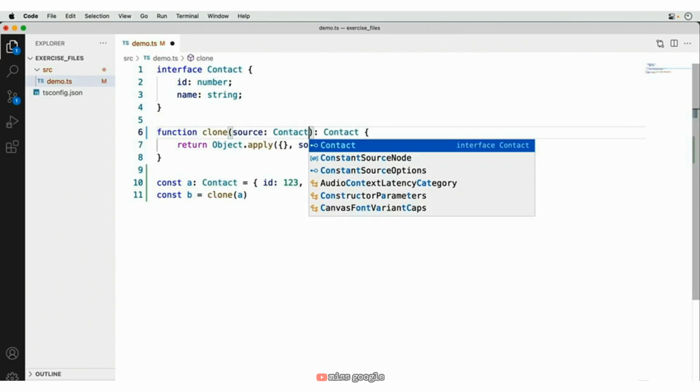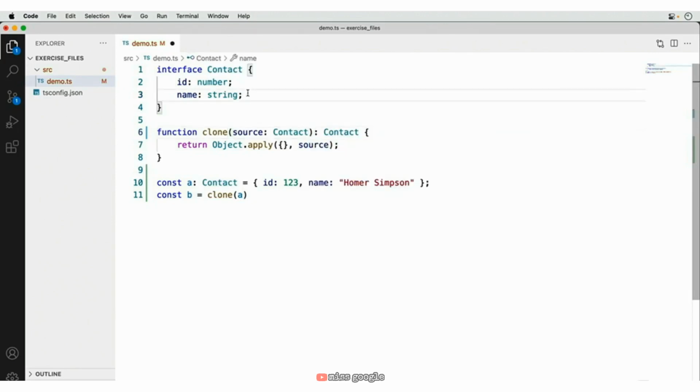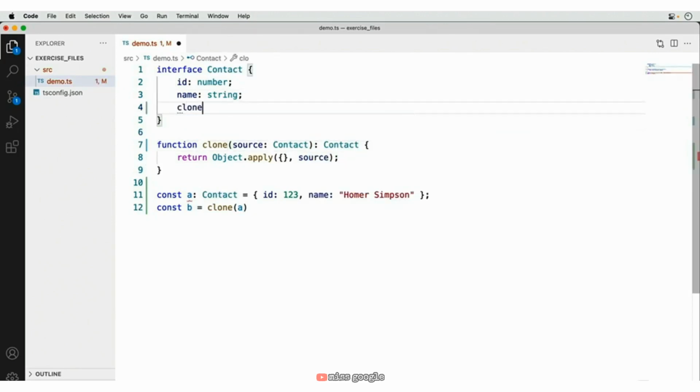Finally, there is one last function syntax, and that is the way that you would define a method on an interface. It looks like this. This syntax is similar to what we just saw, but with a colon instead of the arrow syntax we just used. Likewise, if this method were to accept any parameters, they would be defined like before. Now our functions are fully typed.